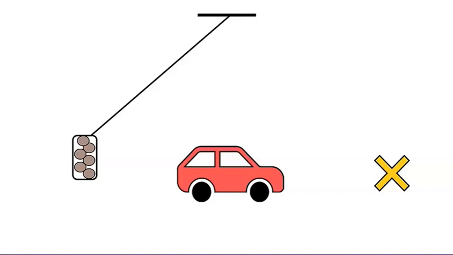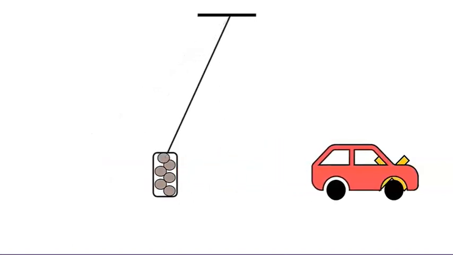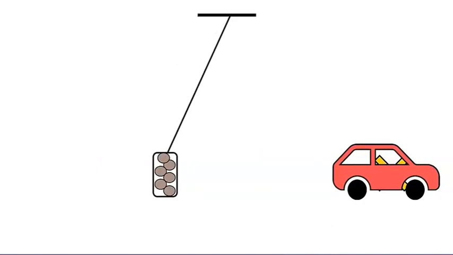Suppose we want the pendulum to swing and hit the car so that the car rolls to a specific spot. Do you think the pendulum and the car will have mechanical energy? Yes, the pendulum will have mechanical energy when it is swinging. The car will have mechanical energy when it rolls across the floor to the specific spot.